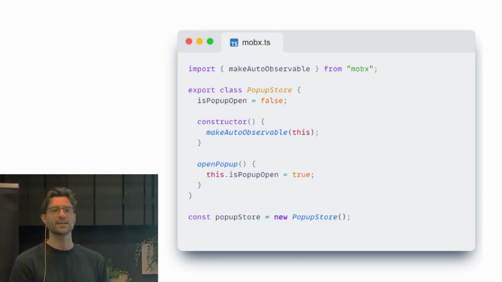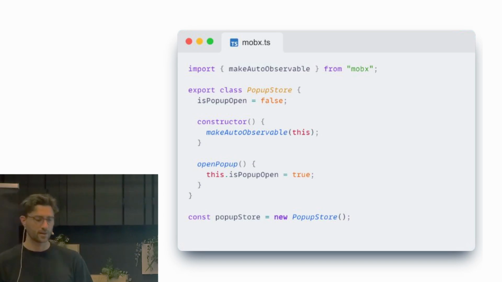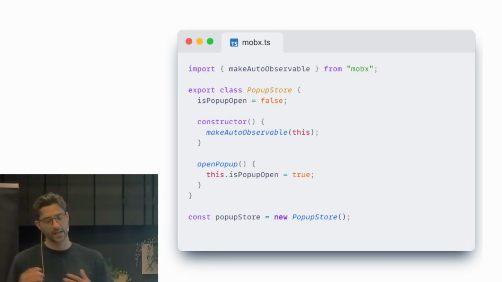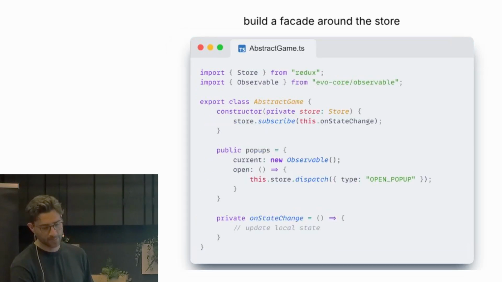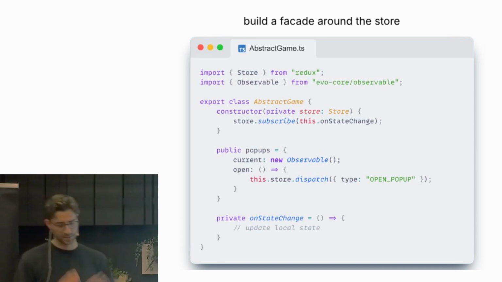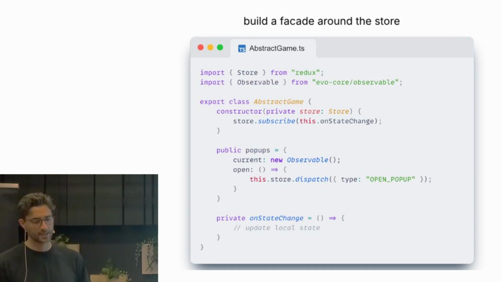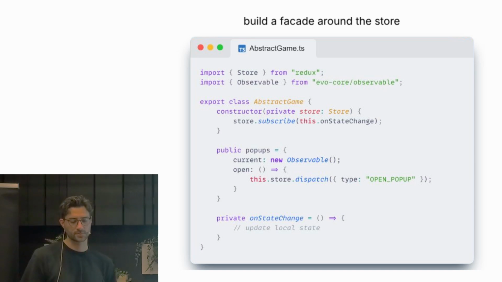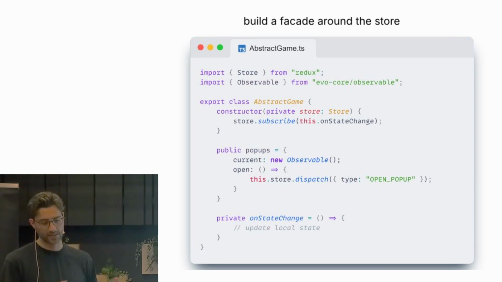But basically, my point here is that from the core standpoint, the challenge we faced is that our games are now being written in a whole different technology. But we have coupled our library to something that, as we have just seen, was very much Redux specific. So this posed a bit of a challenge for us. We achieved it with something that is not exactly quantum physics. We just put a facade interface on top of it that hides the Redux store inside it, and exposes some vanilla JavaScript that games can use to interact with the core.